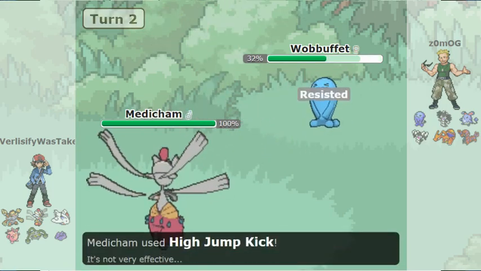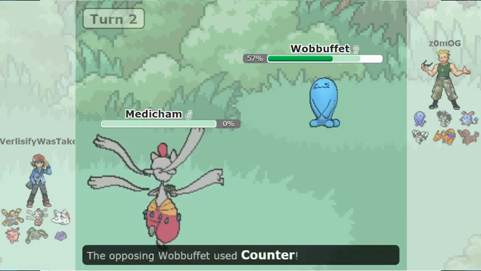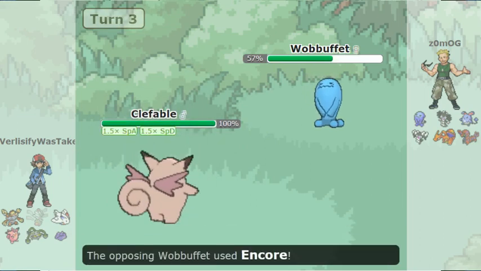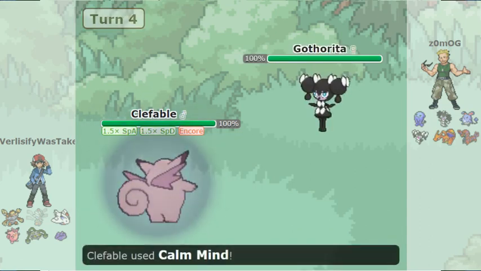I get the Fake Out, go for the High Jump Kick. I'm like, wow. This is already going to be an insane battle. He gets the Counter, one hit KOs Medicham. I just don't like this team. I'm looking at this team, I'm like, that's a lot of Shadow Tag trapping. That's a lot of setup, potential Baton Passes. I could be in trouble right here.